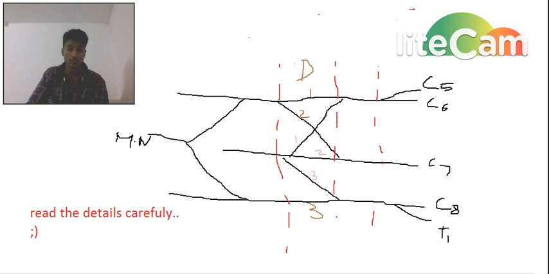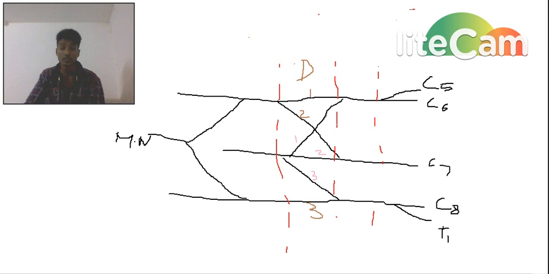Now the other thing that you need to know is all the posterior divisions unite to form the posterior cord, whereas the upper 2 form the lateral cord and the lower 2 form the medial cord. So there are 3 cords that are lateral, medial and posterior cord, whereas the lateral is present over here, posterior over here and medial over here. These are the general information.